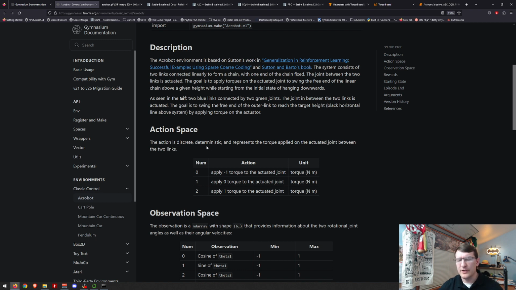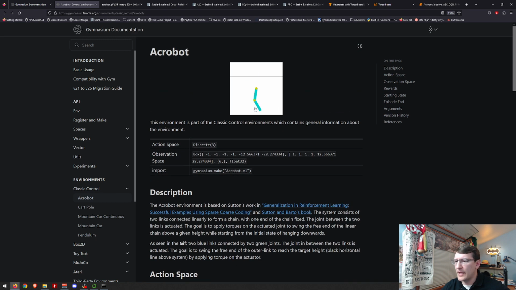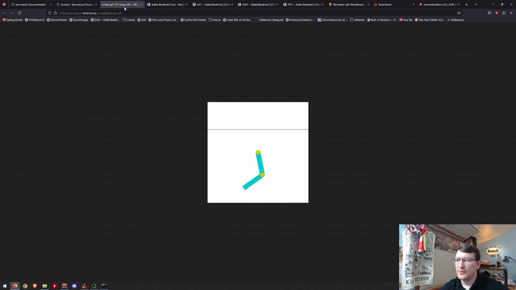The action itself is very discrete and very deterministic, and it's just acting on that little point, which makes this a little awkward. What the Acrobot is trying to do, and we'll look at a slightly larger picture here, is get some part of this end piece to go above this goal line. So we're trying to get this thing to go back and forth and spin around and whip itself up so that it reaches the end height. And you can imagine this is difficult to do. That's why we use reinforcement learning for this.